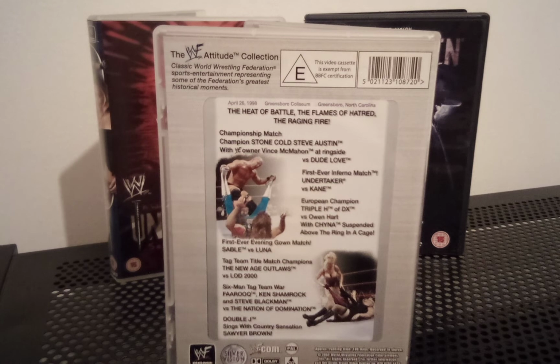But yeah, this WWF European Championship match was pretty cool, but I didn't like the outcome with Triple H defeating Owen Hart. I thought Owen Hart deserved to win this. During the match, China had managed to bend the bars and get out and started to dangle from the cage, and Road Dogg lowered her down into the ring during the match. And afterwards, we had Owen Hart say to Michael Cole that enough is enough and it's time for a change.